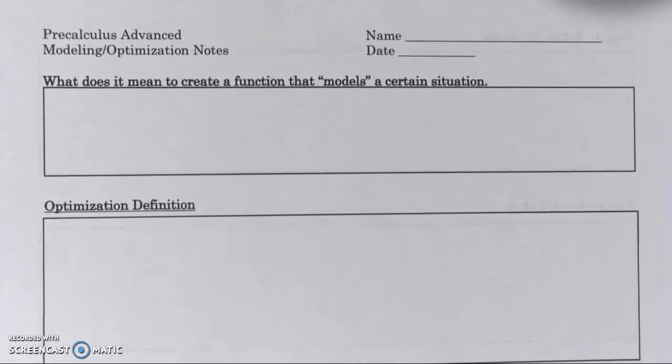Alright guys, we take a little dive into modeling, which is really a section that's in between chapters 2 and our next chapter 3, which actually doesn't come next in Pre-Calc Advanced. We'll end up going to chapter 5, but modeling and optimization, a lot of fun at the end of each chapter in Pre-Calc Advanced. There's a little bit of modeling, and we input it into the curriculum here right after our chapter 2, which is functions, which should make a lot of sense. So we'll get going right away.